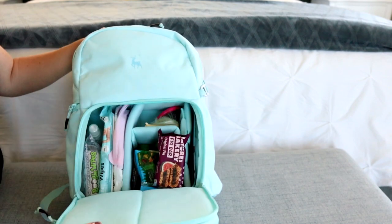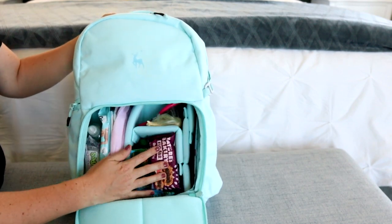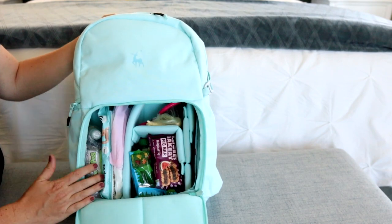Now showing you how I have this packed up as a diaper bag, I think you guys are going to like this. I think this is such a cool setup.